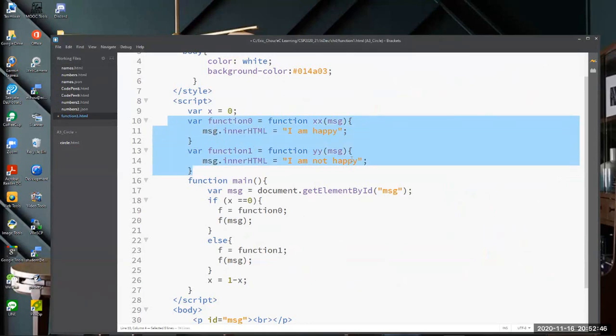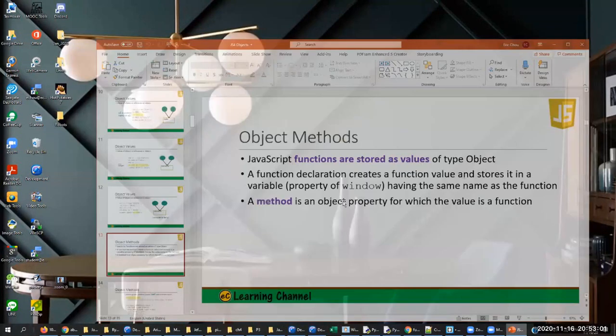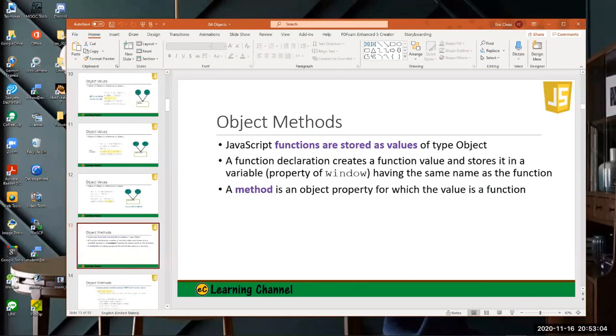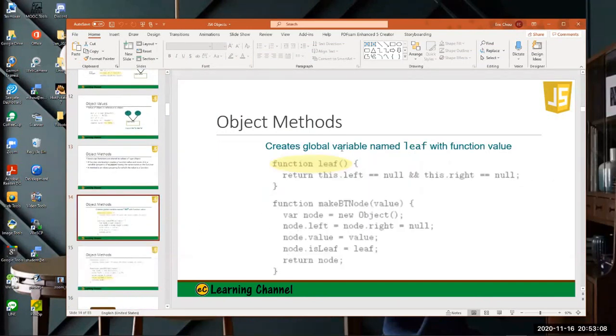This function becomes an object I can pass to different people, just like your array can be passed to other people. Make sense? Okay, so this one shows you function by itself is an object. Good. So you can store function as value, and you can also pass it. And you can also store the function as a data field.